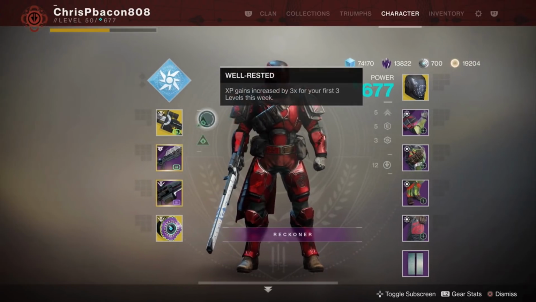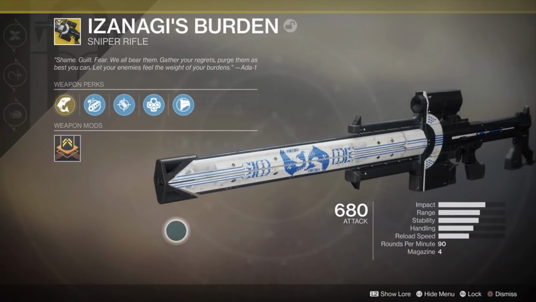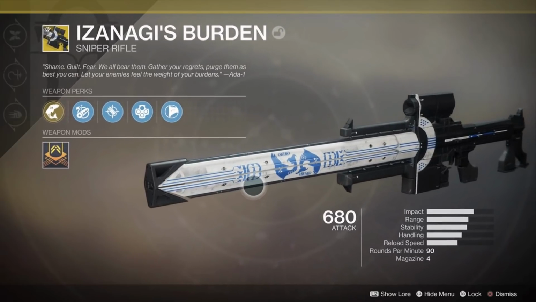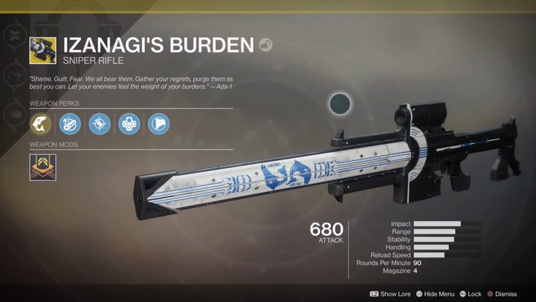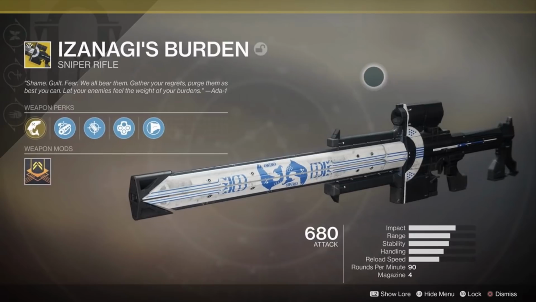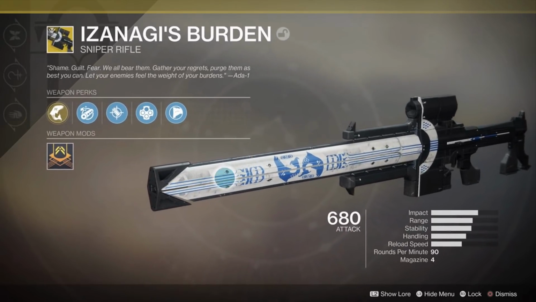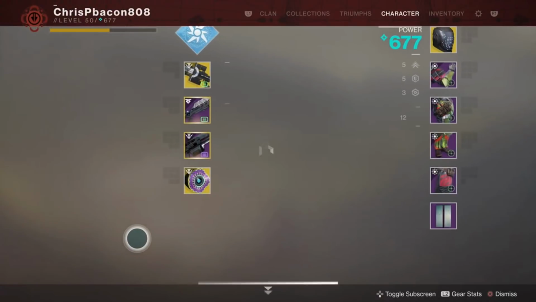The first and most important weapon for this setup is Izanagi's Burden. This is an exotic sniper rifle from Season of the Forge that occupies the primary slot. The quest to obtain this weapon is a bit long and complicated, so definitely use the internet as a resource to help you track it down. All that I'll say about it right now is that it has the power to take out an enemy guardian in a single body shot.